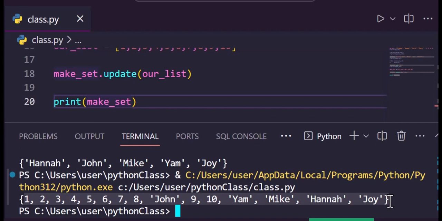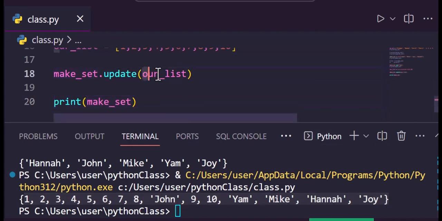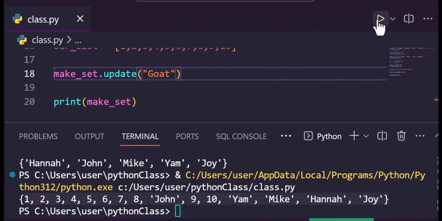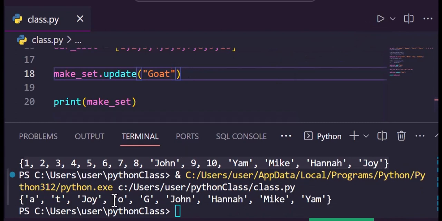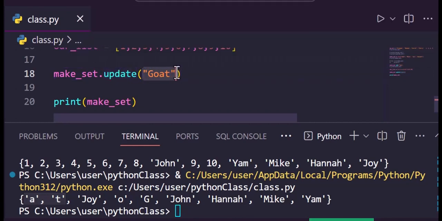Now, I should not pass in a plain string. Once I pass in a string, for example "goods", what update is going to do is treat it as an iterable. So you can see that each letter has been iterated, and each letter has now become an item. So you don't pass a string to the update method; you pass an iterable. All right, so this is how the .update method works in Python.